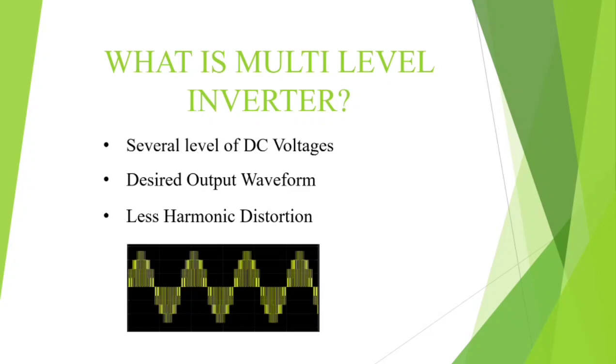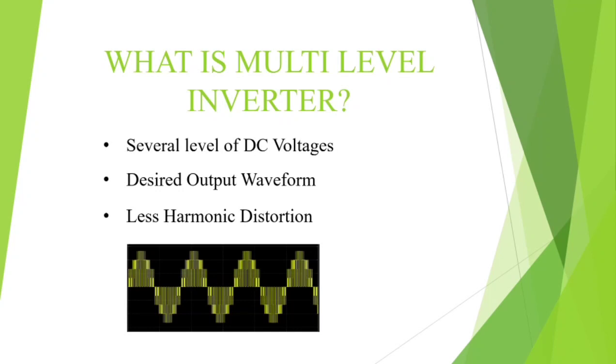The other type of inverter is a multi-level inverter. What is multi-level inverter? A multi-level inverter is a type of power inverter that generates an output waveform with multiple voltage levels. This is in contrast to the traditional two-level inverter that produces a square wave or a modified sine wave. Multi-level inverters are designed to achieve a more sinusoidal output waveform, which has several advantages, such as reducing the harmonic distortion which is developed in the two-level inverter.